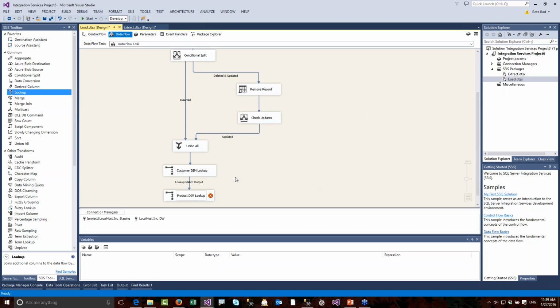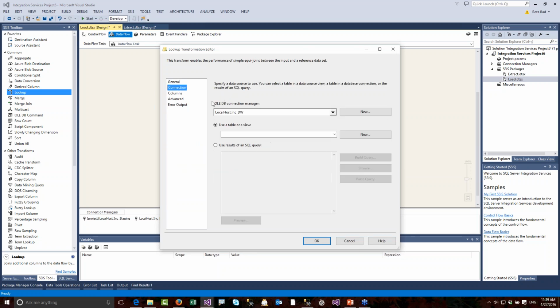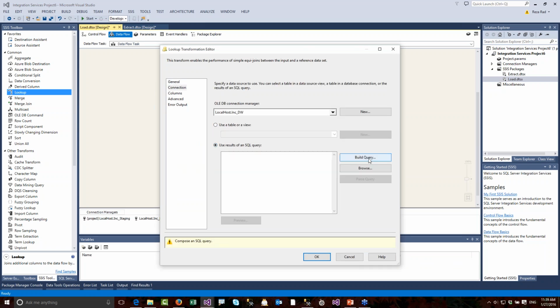those that are not in your dimension but are coming as a source of your fact table. I'll have a different talk about how to implement inferred dimension members. That's a whole separate thing, but just consider those kinds of issues when you are implementing this as well. So I'll do the same for the product dimension.